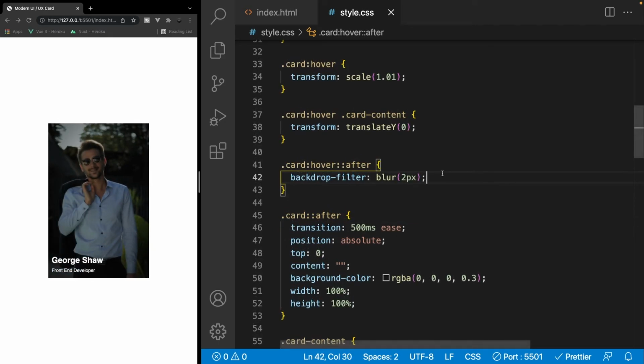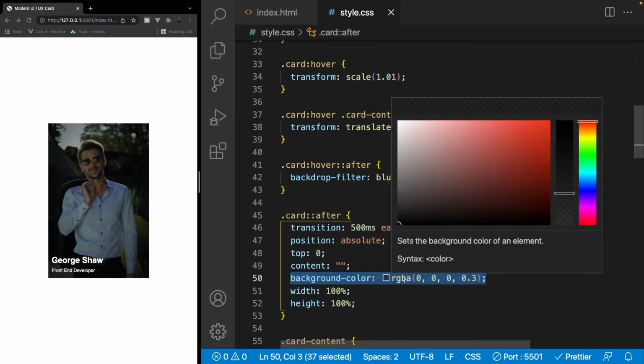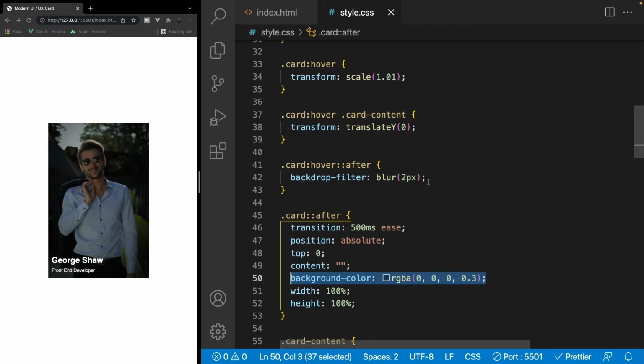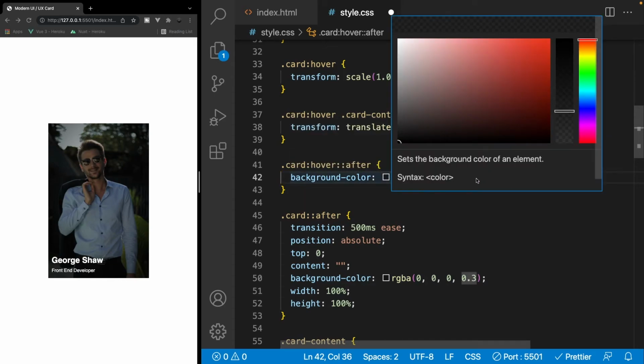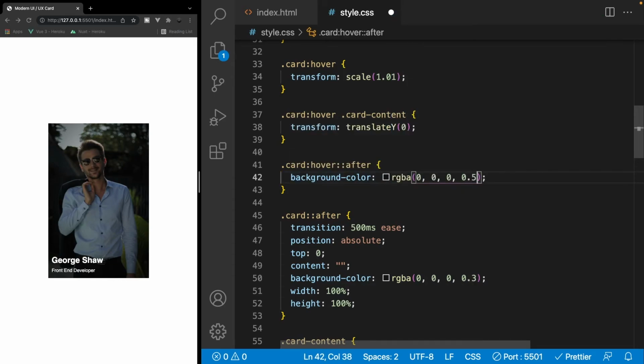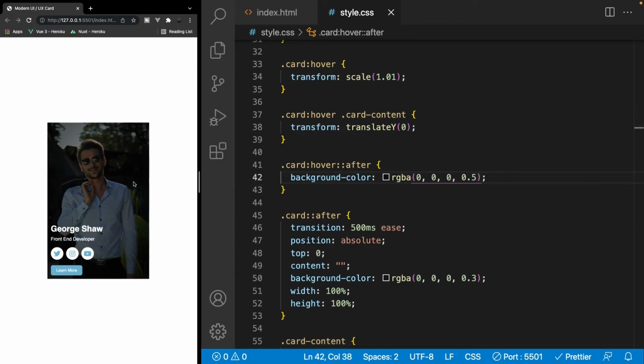So like I mentioned, the backdrop filter property is not yet available on Firefox. So as an alternative for Firefox, what you could do is instead of adding the backdrop filter and adding a blur, we could just darken the overlay that we have currently on top of our image. So let's remove the backdrop filter here, and instead of specifying a 30% opacity, what we could do is specify something like a 50 or 60%, and you could play with this if you want. But now if we hover over this, what's going to happen is it's going to get slightly darker, and it's going to make the content that's over the top of it a little bit easier to read. So I think this is definitely a great alternative if you're using Firefox or you want to account for Firefox and you don't want to add the blur.